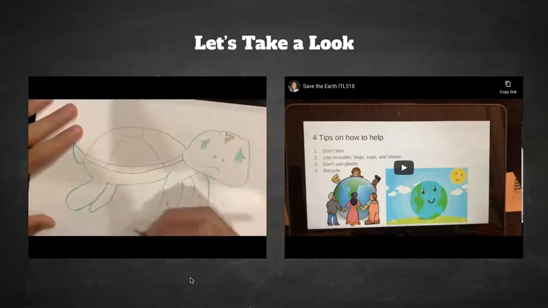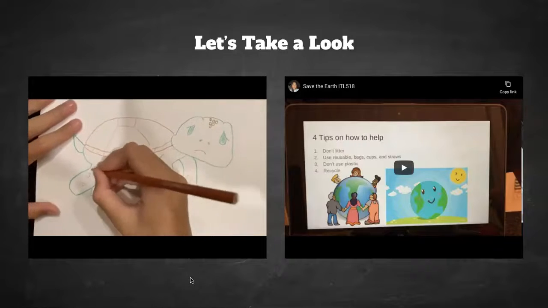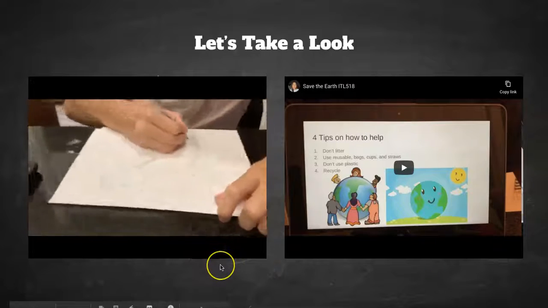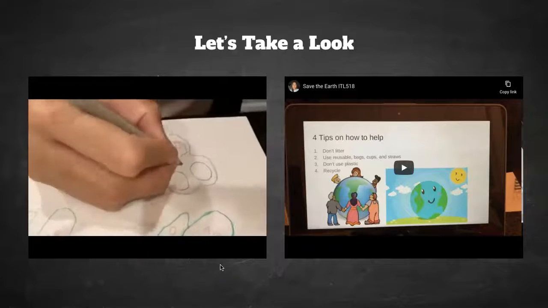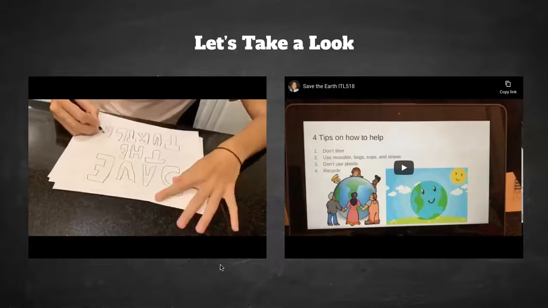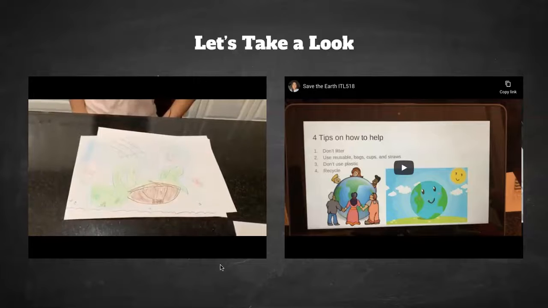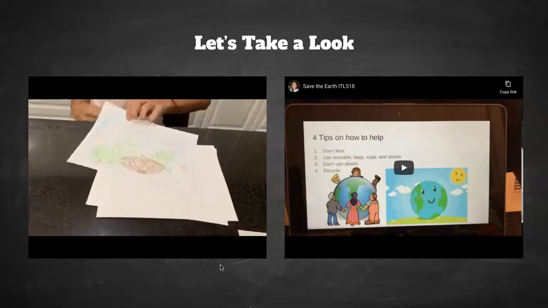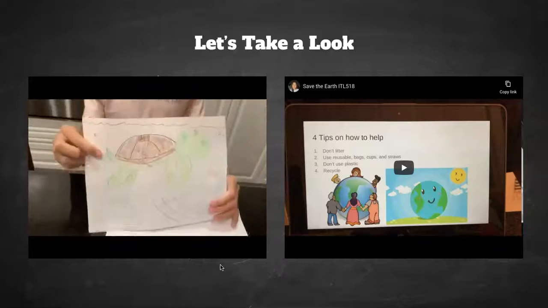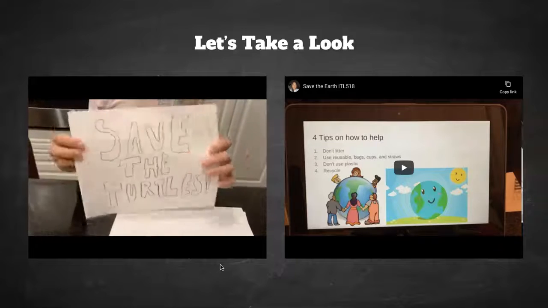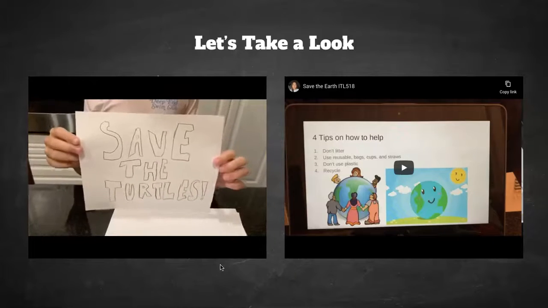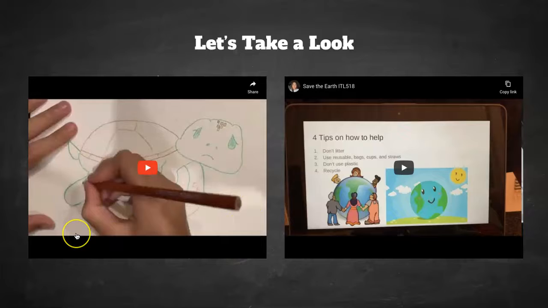If you need help, you can look through your Google Chromebook or your phone and let us see what you plan on drawing. He's made a poster to show what happens when we use a lot of plastic. Save the turtles. What do you think he means by that with the turtle and all the plastics around?